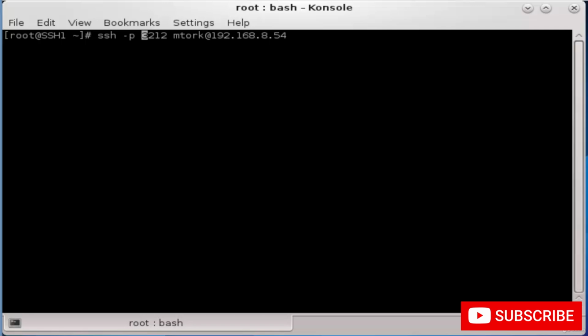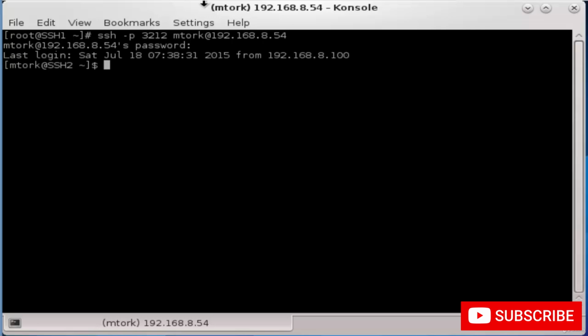Now press enter and type mtorc's password, then press enter. As you see, I logged into SSH2, which is the remote host, and by that we have seen how to connect to a remote host on a different SSH port. Thank you for watching and see you in the next lesson.